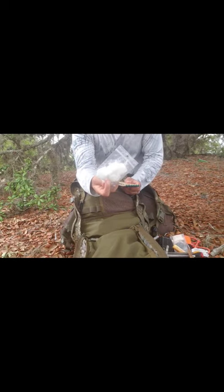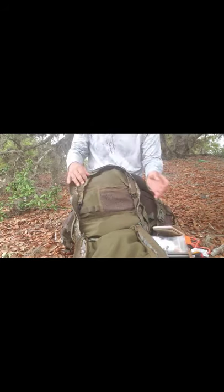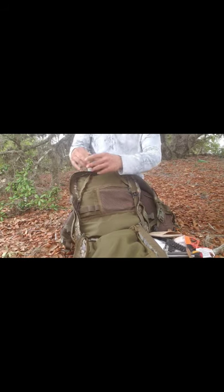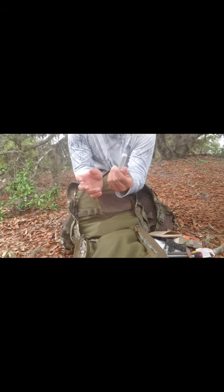And then just some more tinder — this is just Vaseline cotton balls. It doesn't weigh anything and doesn't take up much space, so I figured I'd throw it in. I have a Write in the Rain notepad with a bunch of notes — I've used this thing for years and years. I have my bit kit for my Leatherman Surge, a small titanium lockpick set, and an extra sail needle with some safety pins.